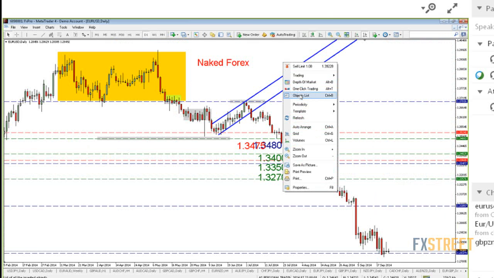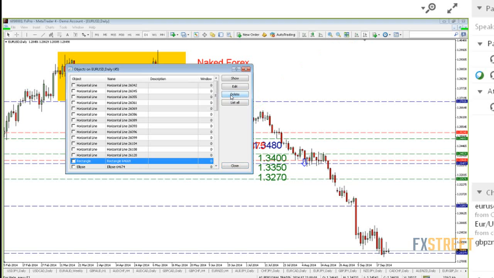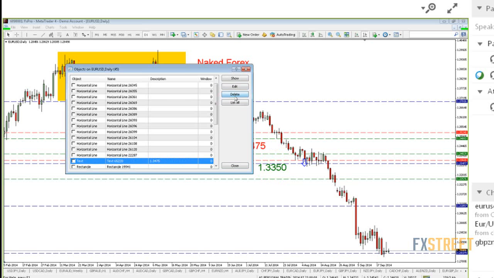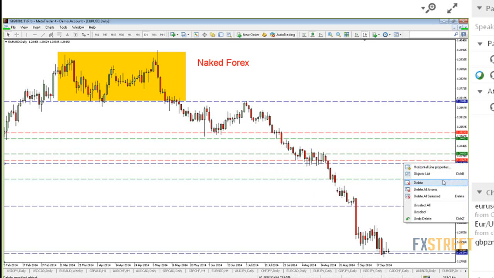And I'll go ahead and dump all of my extra stuff here, like the lines and rectangles and trend lines and arrows. All this stuff I can just get rid of. Like that. Delete, delete, delete, delete. Okay, cool. So it's much cleaner now. And delete and delete. I just have to occasionally purge this stuff off my charts to make it nicer.